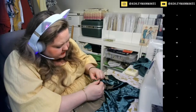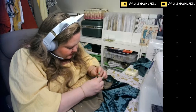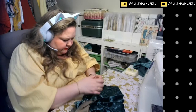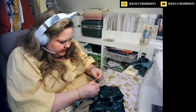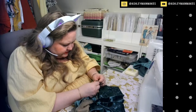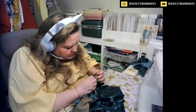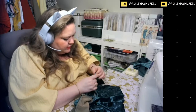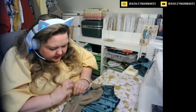Maybe we're not. Now it's all bunchy on the. Hold on. Sure, this looks like nothing. Trying to make sure this is lined up really well. Okay. Yeah, and I'm gonna flip this pin to the other side here. Work off the back here. Because it's so thick, I'm gonna run on the gather side to make sure I'm not squishing anything along. There is that possibility with it being stretch. Okay. Got it. Okay. Million strings in the way.